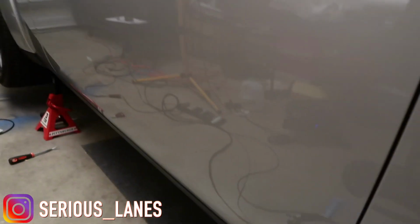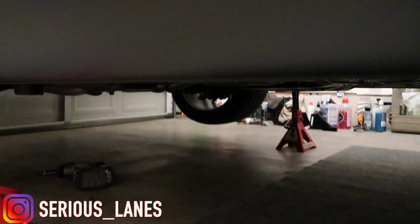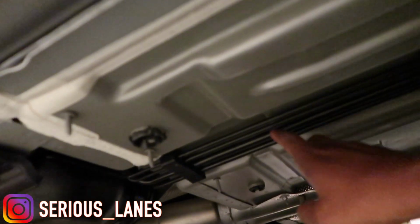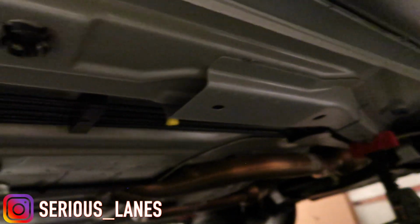I'm gonna show you guys. I'm gonna try to run it. See if I can give you guys some great lighting. So I'm gonna try to run it with this fuel line. You see, the fuel line goes all the way down. So I'm gonna try to run it in conjunction with the fuel line.